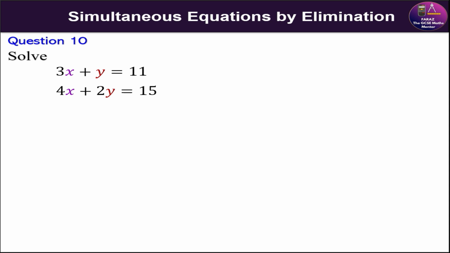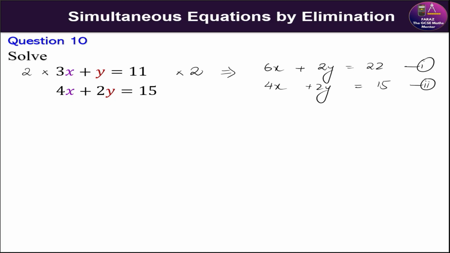So it is up to you. You can choose y variable to make same the coefficient of y. If you want to make y same, you can do that, and if you want to make x same, you can do that also. So it is better to make y coefficient same, because you just need to multiply equation 1 by 2 on both sides. So if you do that, the equation 1 will look like this: 6x plus 2y equals to 22, equation number 1. And 4x plus 2y, it will remain as it is. Now you can see that it is 2 there and 2 there.